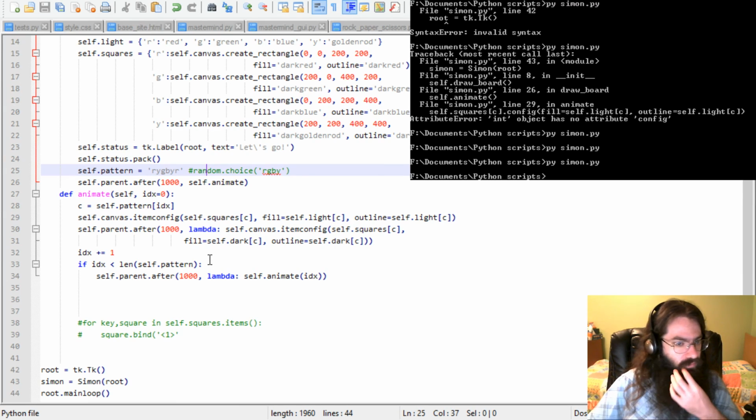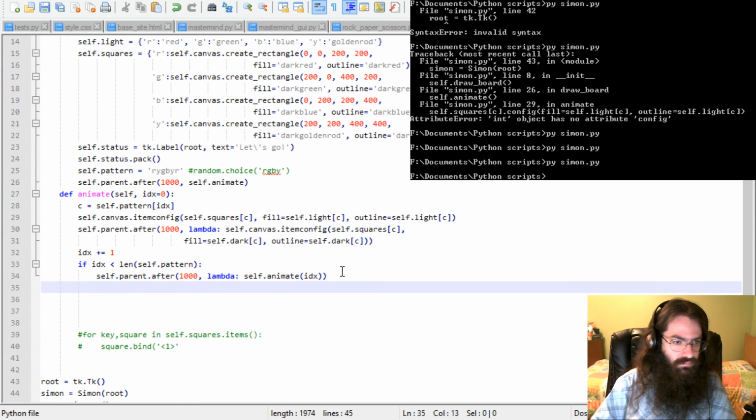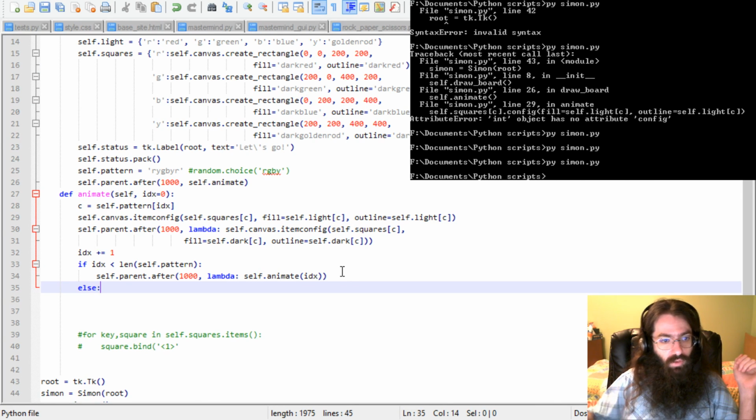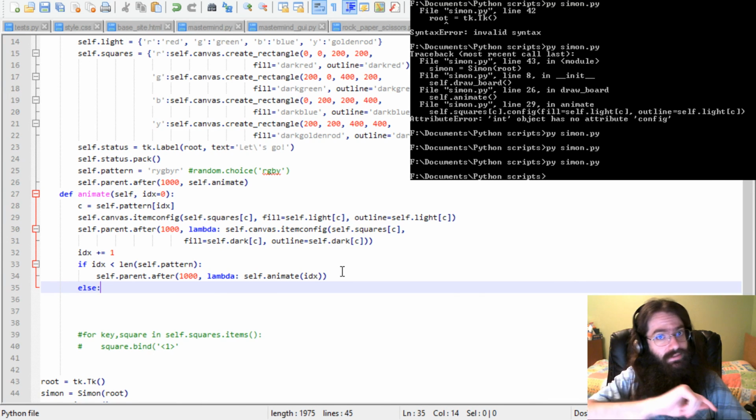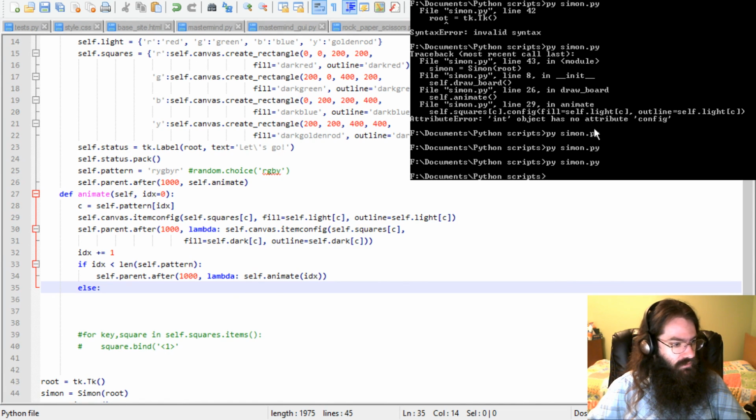What else am I doing? When it's finished animating the pattern, I want it to turn on the ability to click things. And isn't there a bind? How do I? You can attach bind event callbacks to individual canvas items. Great. That is all I need. It doesn't allow you to create bindings or otherwise configure tags for which there are no existing items. Tags are owned by items, not the widget. Focus to the item. I think it'll work fine.